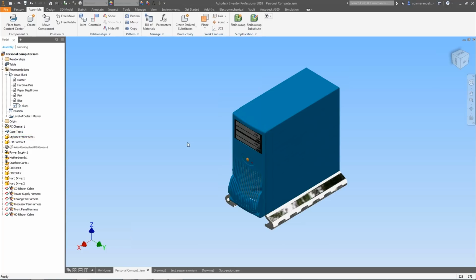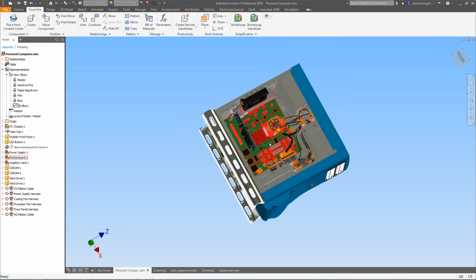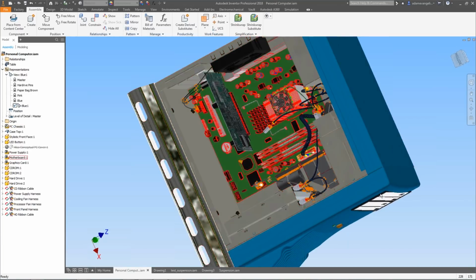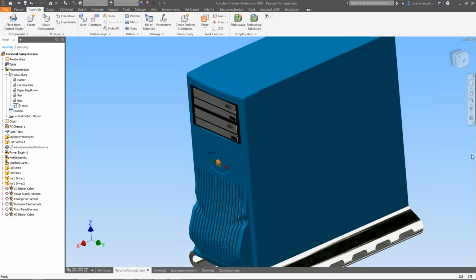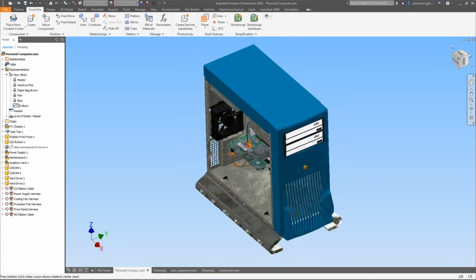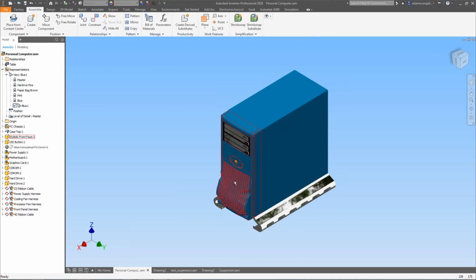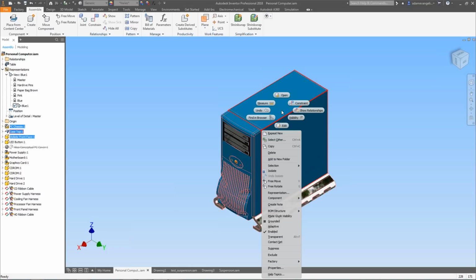I want to get rid of this chassis over here. The model looks good from this side, but I want to get rid of all the stuff around it just to make it a bit easier. So I'm going to reset it home, go back over here, and select my outer chassis parts, shift clicking through here: PC chassis, case top, and then stylish front face 1. I'm going to right click and turn off visibility here.